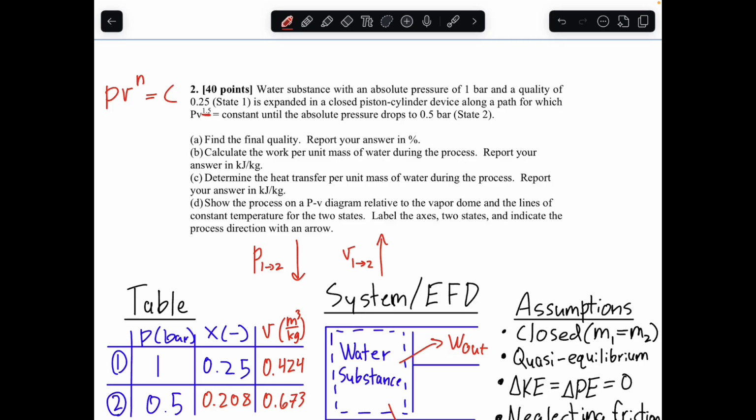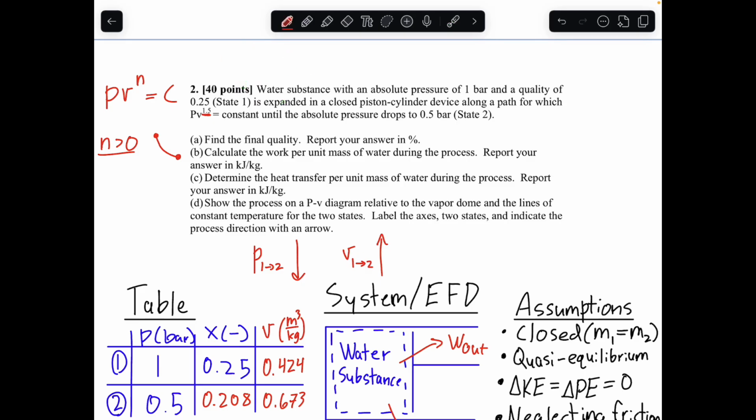And the shape of the line is just determined by the sign of the n here. So if n is greater than 0, which it is in our case, we see here that it's 1.5, then the line will look something like this. It'll have kind of a downward curve that goes like that. And that's just because of the equation for this line. If you wanted, you can plug P equals C over V to the n into your graphing calculator to see what the shape of that line looks like, but it's just going to go down and to the right.